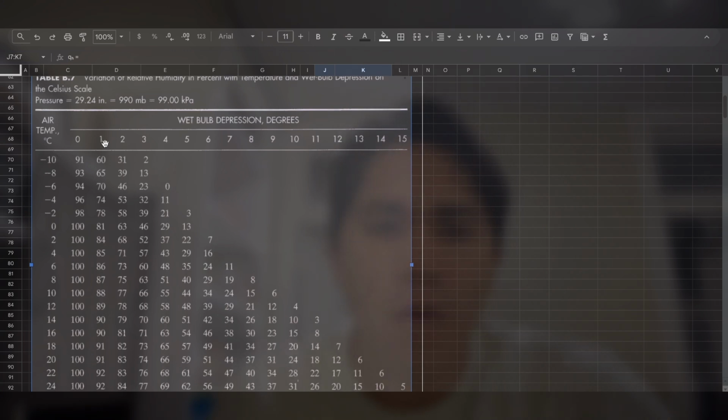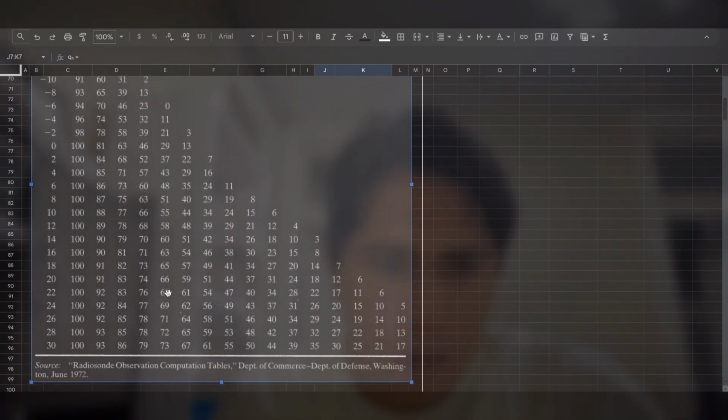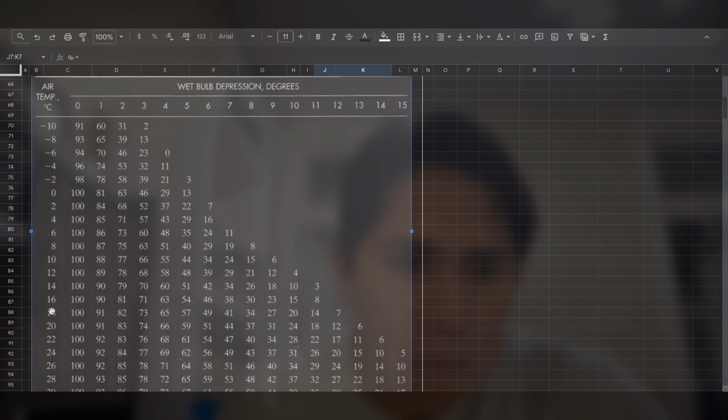However, we are looking for the wet bulb depression because we have the temperature in degrees Celsius and we have the relative humidity. So we need to find a value up here based on the value that we have. We're looking for 25.5 degrees Celsius and we have a 31% relative humidity. Eyeballing, we look for when we get closer to 31, and it's right about here.